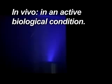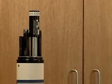Monitoring in vivo, that is, an active biological condition, is subject to a great deal of variability. The fluorescent properties of an algal population in a body of water can change with the health of the algae, temperature, and even the time of day. This makes in vivo measurements more useful for trending than for exact quantitative values.